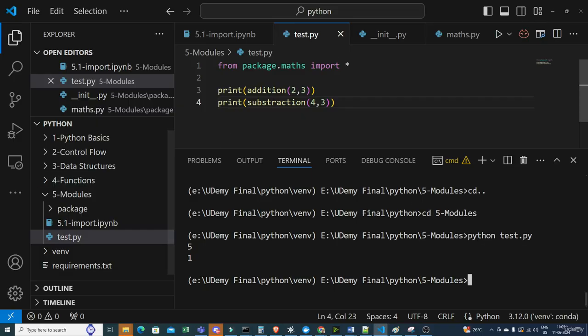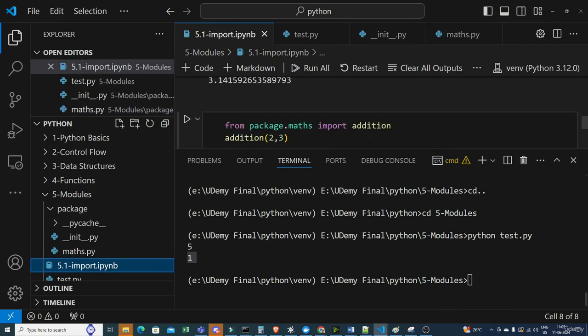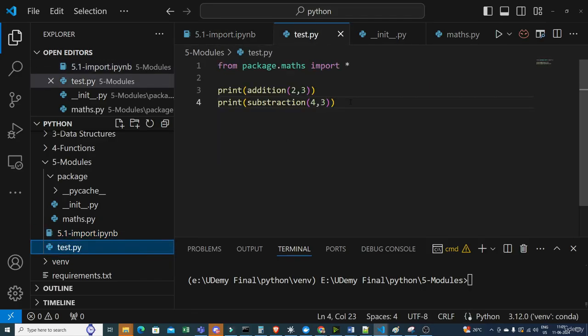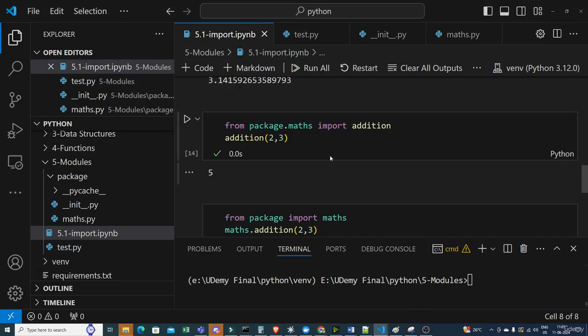Now see, here I'm able to get an answer. For addition, I'm getting 5, and for subtraction, I'm getting 1. So this was just an idea where I've created my own custom packages, a math.py file with any number of functions that I want, and I've shown you how to call it in an ipynb file. Along with that, I've also shown you how to call it in a test.py file. So this in short talks about the most important thing, how an import is basically done.